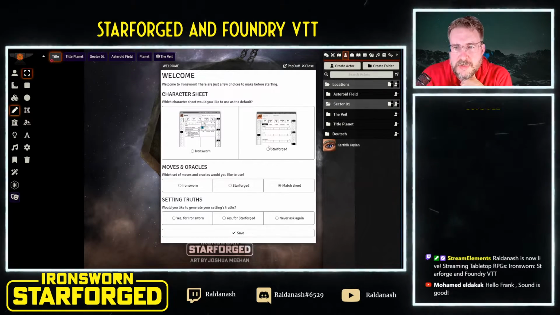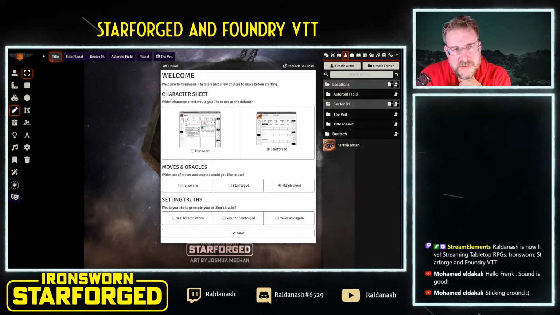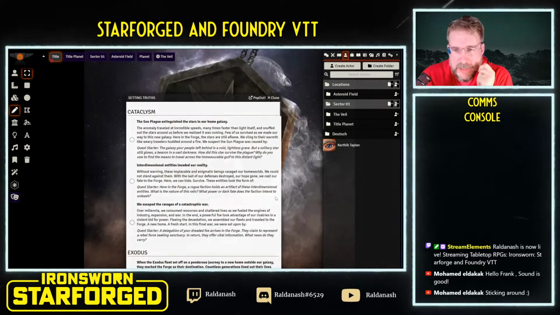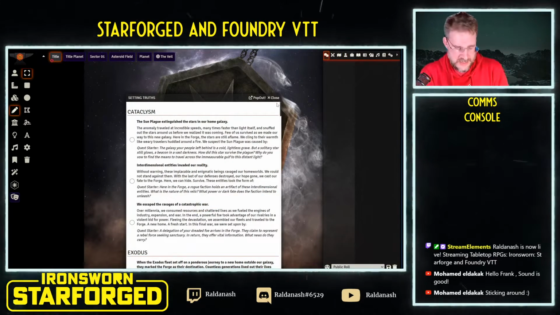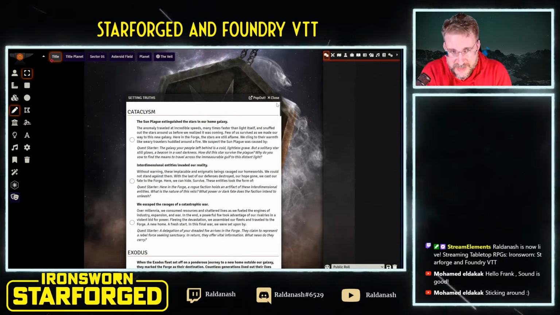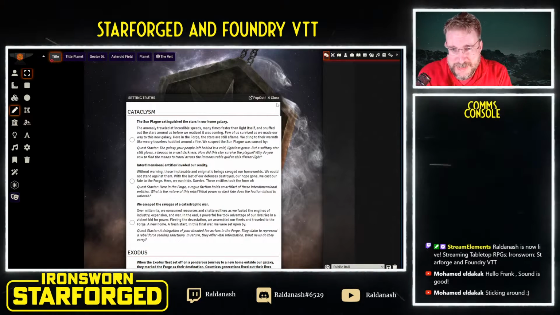So we are going to play some Starforged. Character sheet is going to be Starforged. And I want to do the setting truths, generate them for Starforged. Now, one of the things with setting truths is you can either roll them or you can pick them. Yeah? So, Mohammed, have you got a D6 handy? You can help me out a bit.